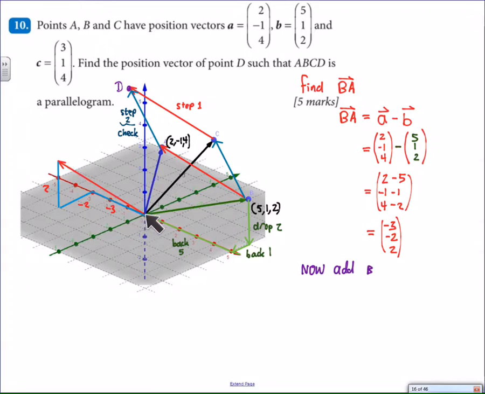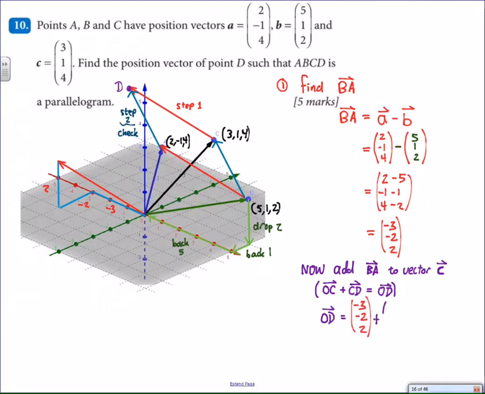Now that we have this vector, all we have to do is slide it up the vector C. In other words, if we add the vector C to this position vector from the origin, it would become the vector CD. And making the observation that OC plus CD equals OD, that means I'll have the vector that will shoot me straight to the point D. And so in so doing, I add the position vector AB to the vector C, and I get 0, -1, 6.